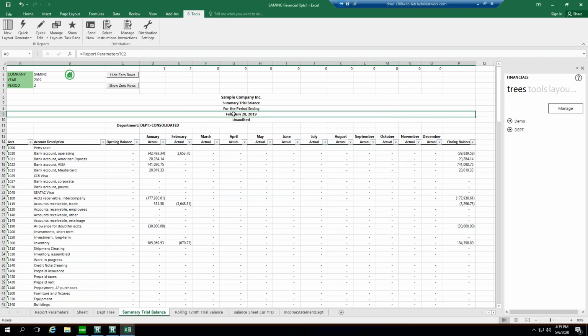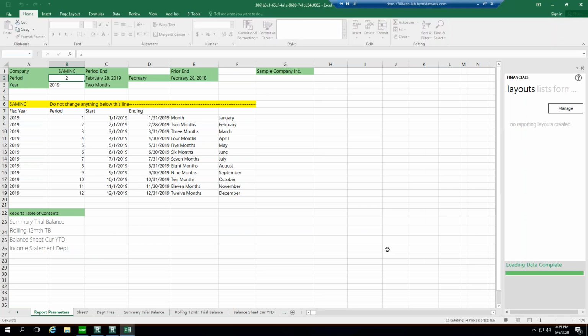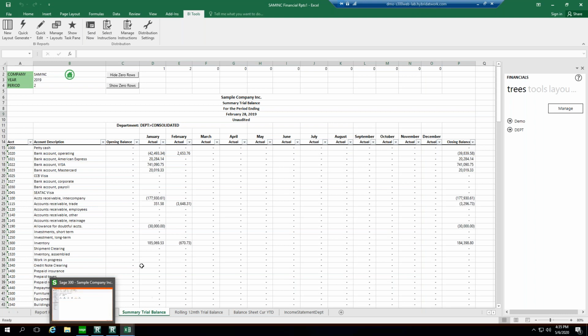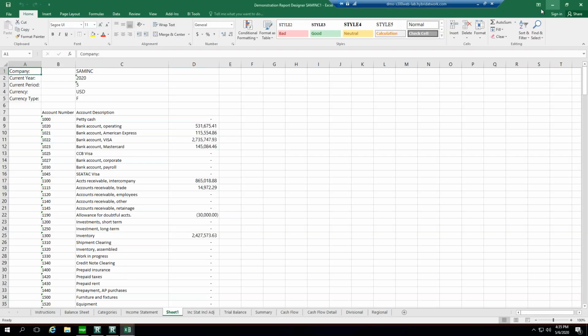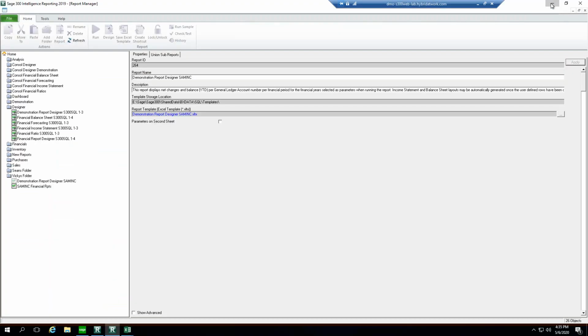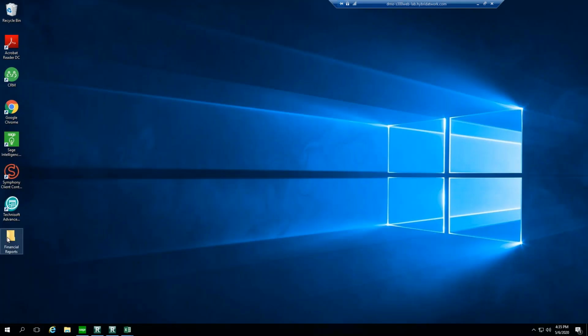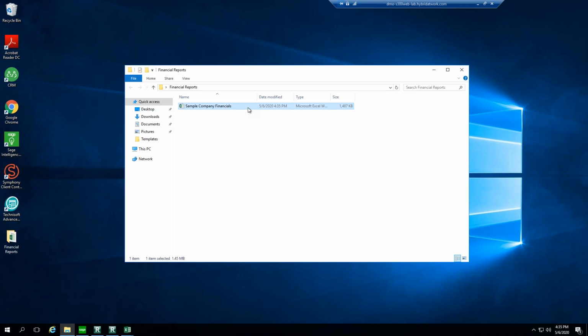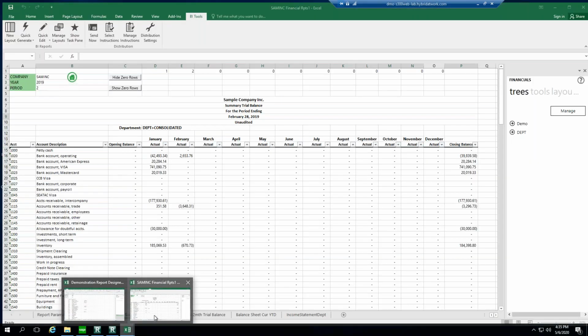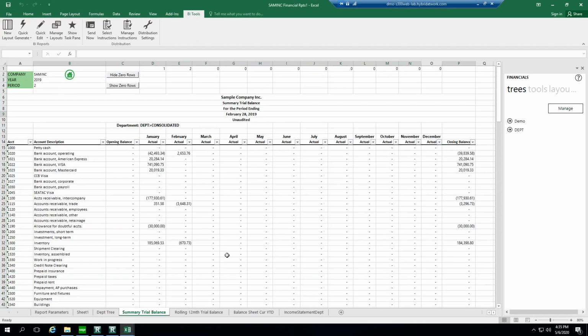I click OK, and I click send now, and it will publish my report out to a folder that I've chosen, which I put on the desktop. I just ran this report, sample company financials, which is just a copy of my sample company financial report. So that would be available to users on your network.